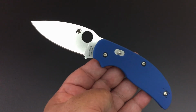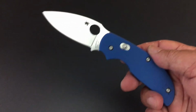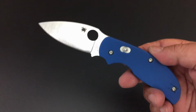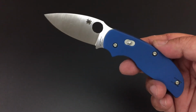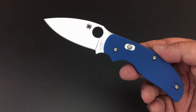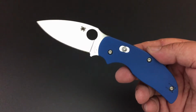Time again for the knife of the day. The knife of the day is a series where I go through one knife at a time, one day at a time, my collection. We're starting with Spyderco, and we're starting with the discontinued knives. Today, the knife of the day is the Spyderco Sage 3.